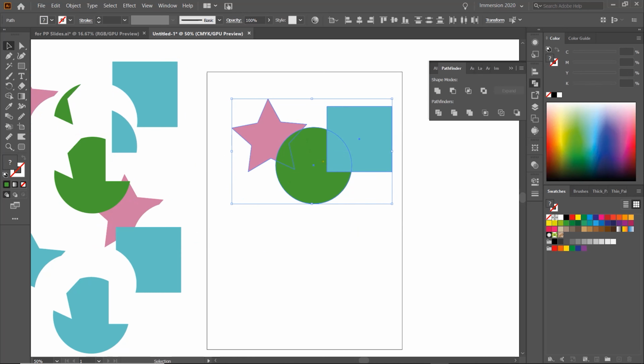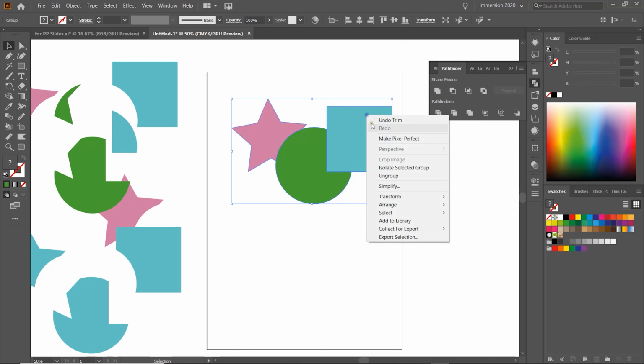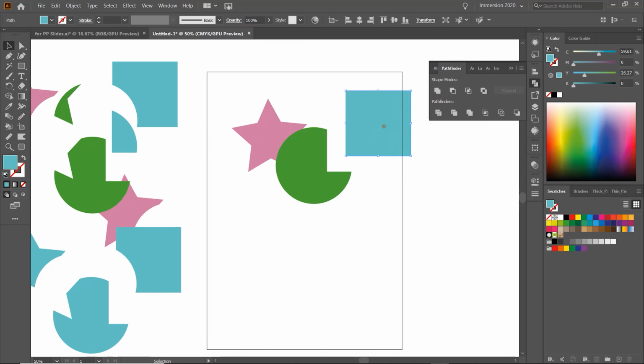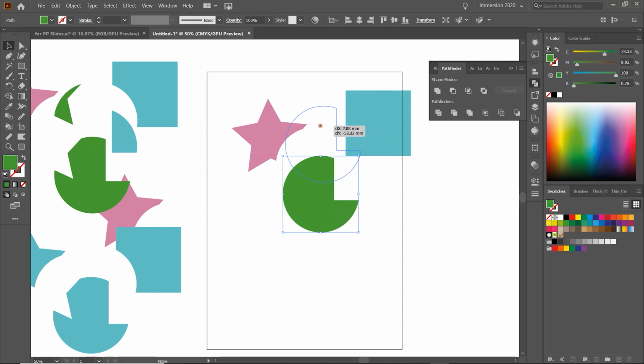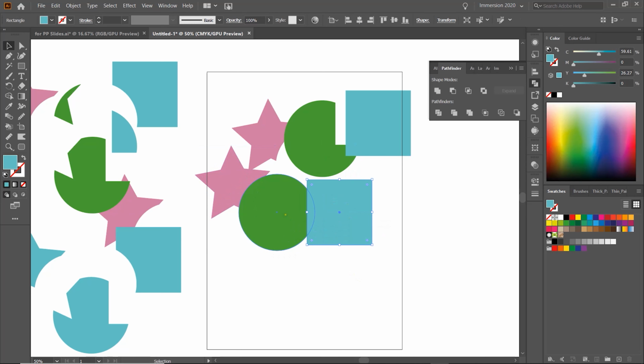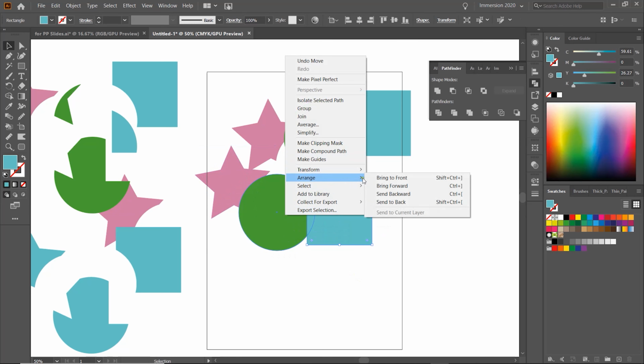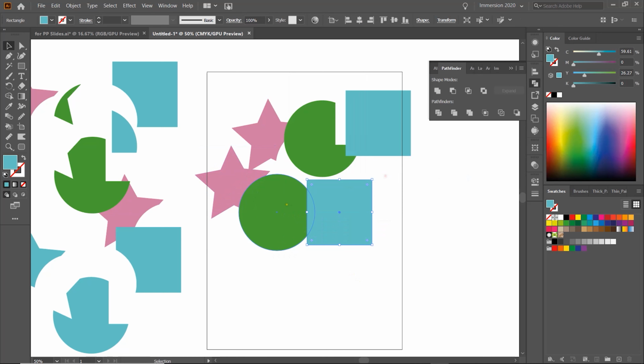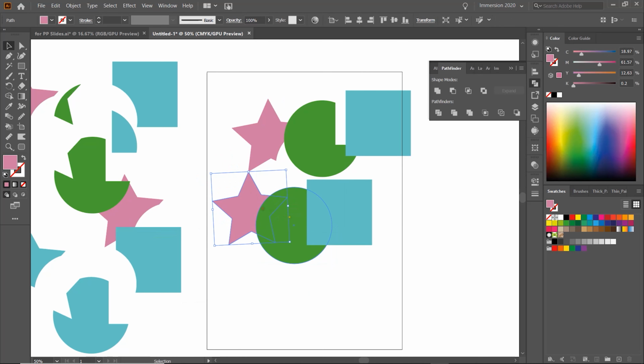Now select the shapes again and let's go to Trim, and what this does is give different results depending on what shape is on top. So let's ungroup it and see what happened. So it has trimmed this bit and this bit. So if you have a different, let's put this one, arrange it, bring it to the front.